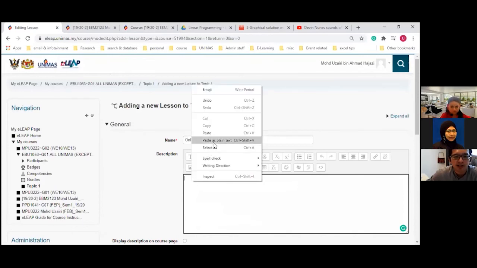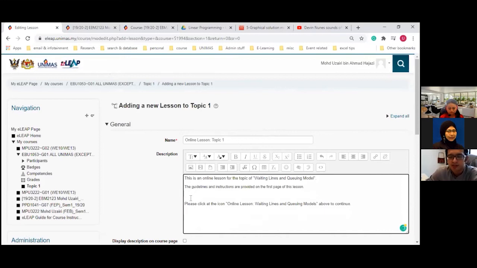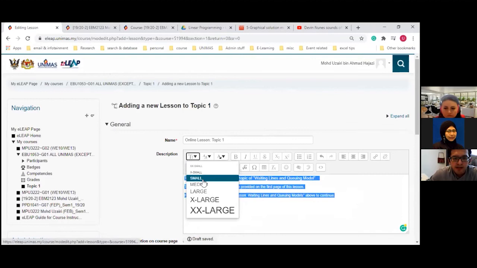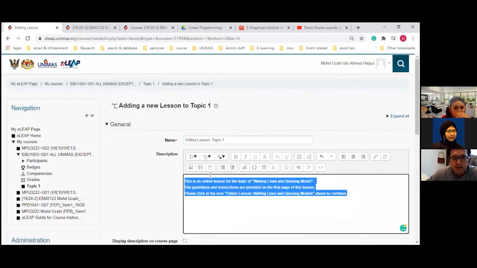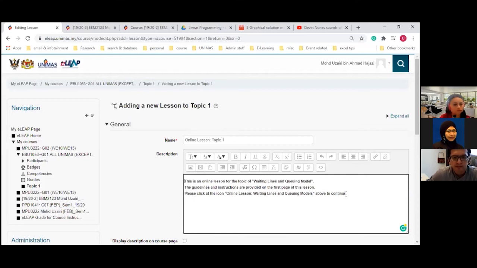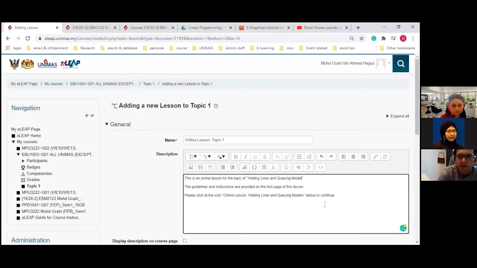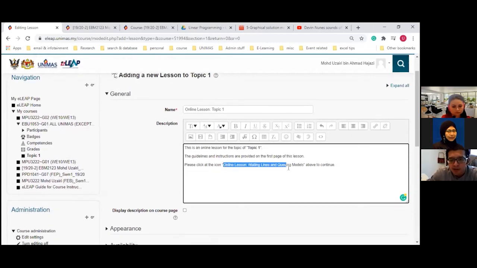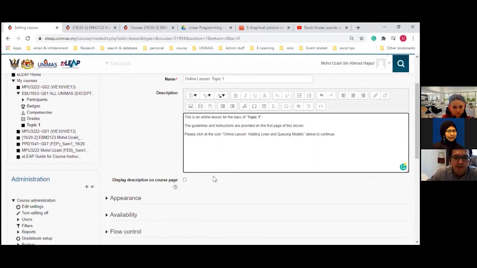It's better for you to standardize your, let's say, your instructions or your description. Topic of, tak tahu lagi ya, topic one. Yang description tu kita buat simple-simple dulu pun tak apa kan, for the sake of this exercise kan. So nak tak nak letak pun tak apa sebenarnya. So maksudnya dekat sini kita kena describe what is the topic about. Macam tu lah.